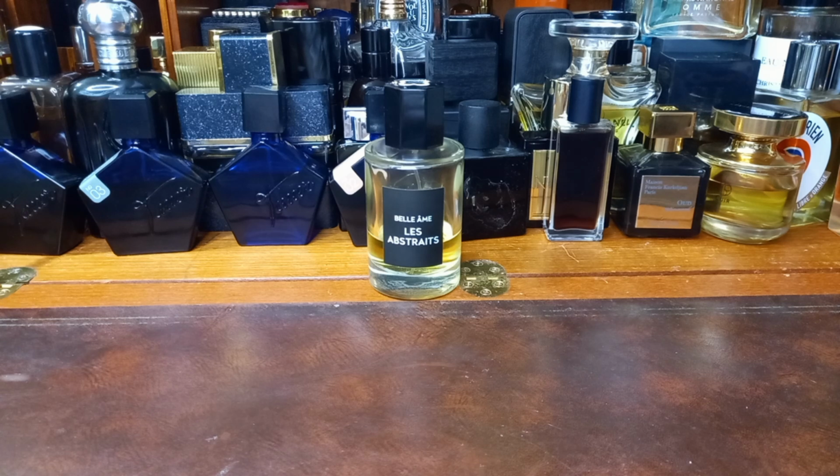And as such, I shall not be offering opinions on it because I have made a loud noise for a long time about free perfume and all that sort of thing. So I have kind of recused myself from giving opinions on this. What I can tell you is that it has orris, iris, cacao, tonka, sandalwood.